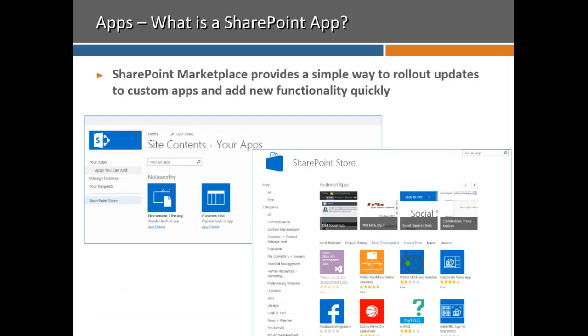So what is an app? It's simply a discrete piece of functionality that can be rolled out for end users to consume. Apps can be purchased or deployed through the SharePoint store. Also, you can deploy your own SharePoint apps locally to your own farm if you don't want to send them out through the SharePoint store.